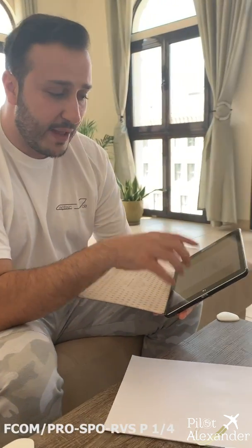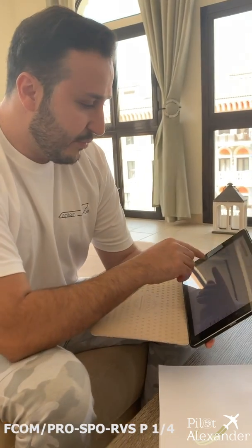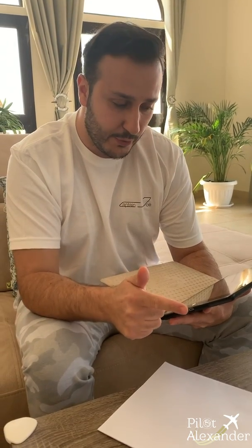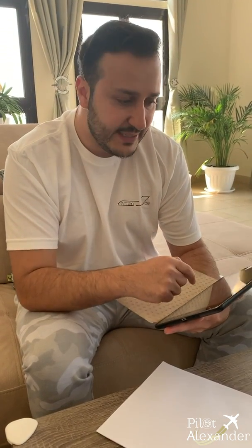Now specifically for the Airbus A380, I'm opening the FCOM — the Flight Crew Operating Manual — going to Procedures, Special Operations, then RVSM. The required equipment and functions the RVSM regulation requires to be operative are: two ADRs, one transponder, one autopilot function, two PFDs, one AFCS control panel channel or AFCS control panel backup, and one flight warning system for the altitude alert function.